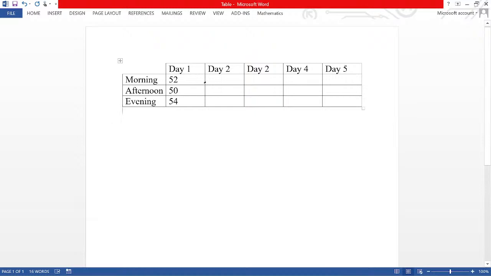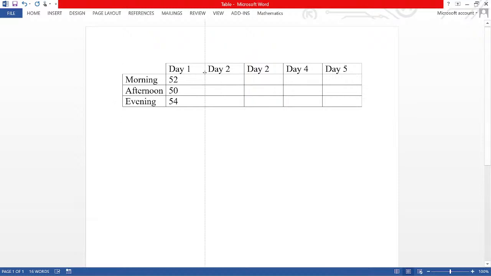I can adjust the width of the columns. So if you want to adjust the width of the columns, just hover on the line here until the cursor turns into a two-head arrow. So the cursor is now turning into a two-head arrow.